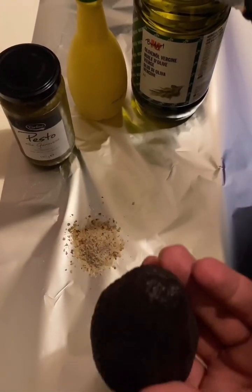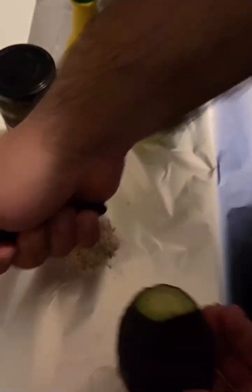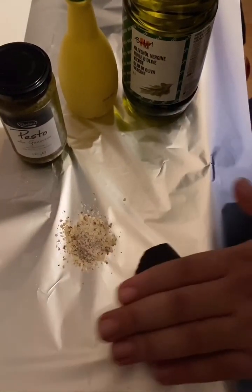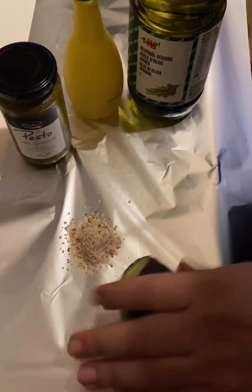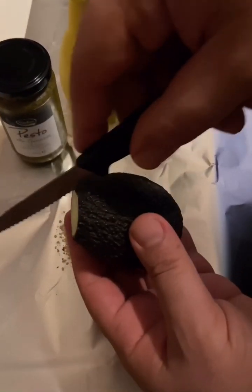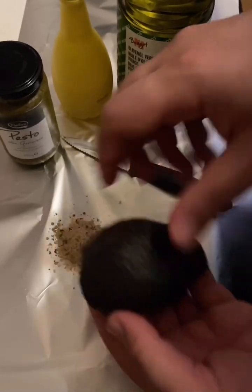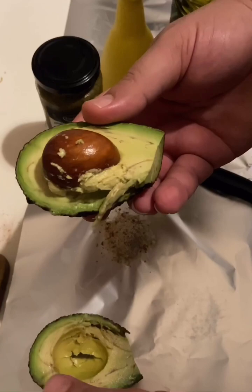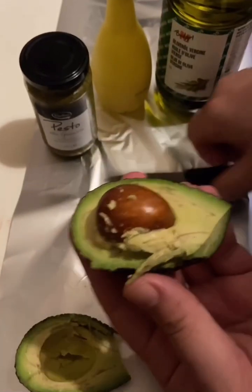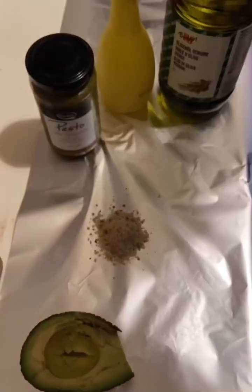This is our avocado. We're gonna take the top of it. We're gonna press a little bit. Not too much, a little bit of pressure on it, and we open our avocado. We're gonna take the half. Wow, look at this, it is creamy, it looks gorgeous. And I am going to take this one out.